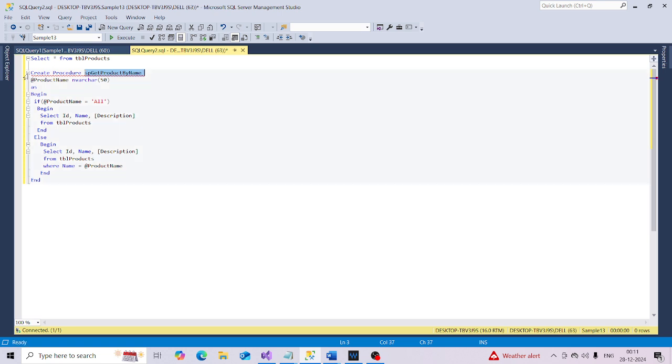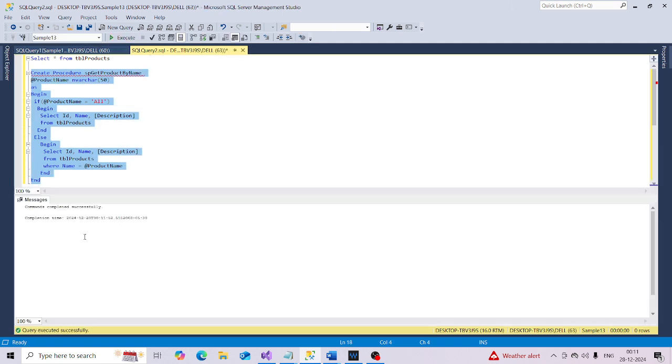Execute it. Command completed successfully. Let's test this stored procedure. If I supply a value of all, we should be able to retrieve all the products from the tbl products table.